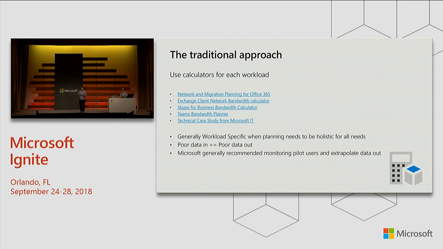And the service is constantly changing, the cloud's constantly changing, we're using different protocols, compression ratios, other things that mean that these are quickly out of date and not giving you accurate answers. And as a customer, you really want to see the whole bandwidth envelope from a user or for a user group. So this isn't a scalable long-term model for bandwidth estimation. What we've said in the past is monitor your pilot users and extrapolate that data out. Some customers can do that pretty easily. They just have proxy or equipment that spits that data out for them. But a lot don't. So we went away and had a look, how can I answer this question?